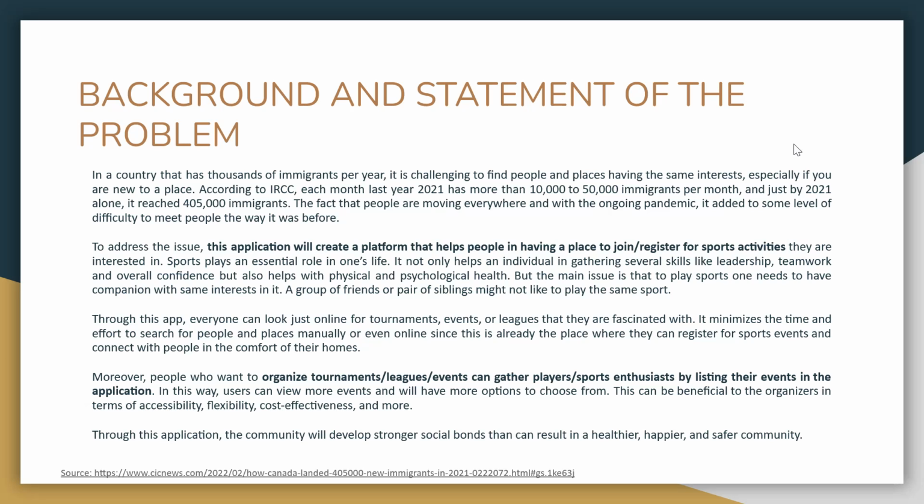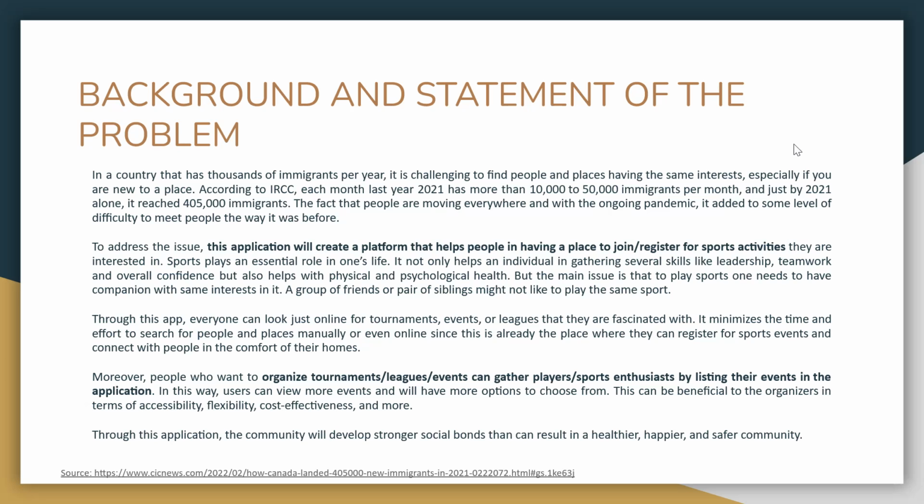As we all know, sports have an essential role in one's life. It not only helps an individual with overcoming any type of psychological health problem, it improves several skills like leadership, teamwork, and overall confidence. So the main issue arises, whom should one play with? One needs to have a companion with same interests because a group of friends or siblings might not like to play the same sport. With this app, everyone can look online for tournaments, events, or leagues which fascinate them.